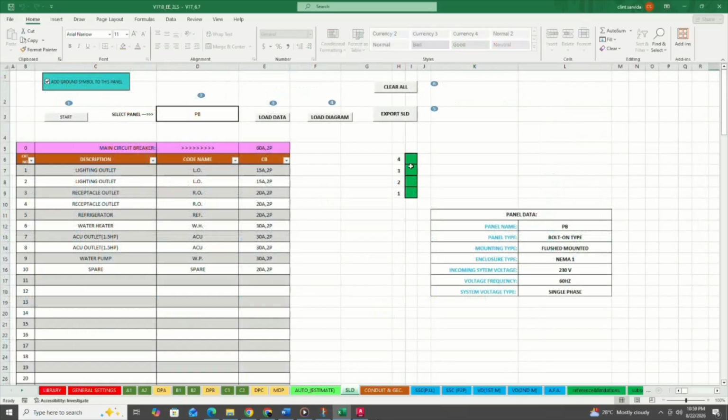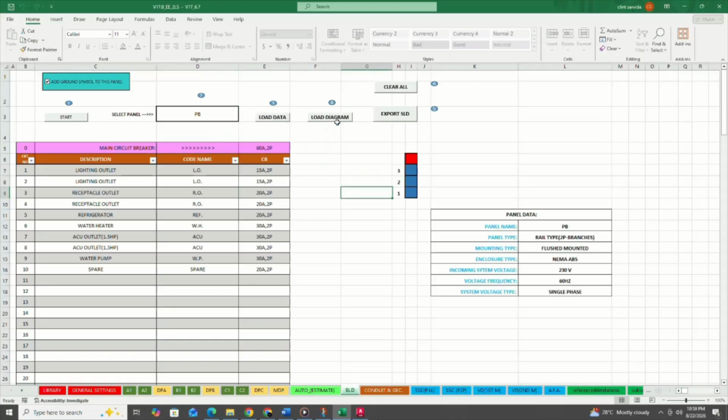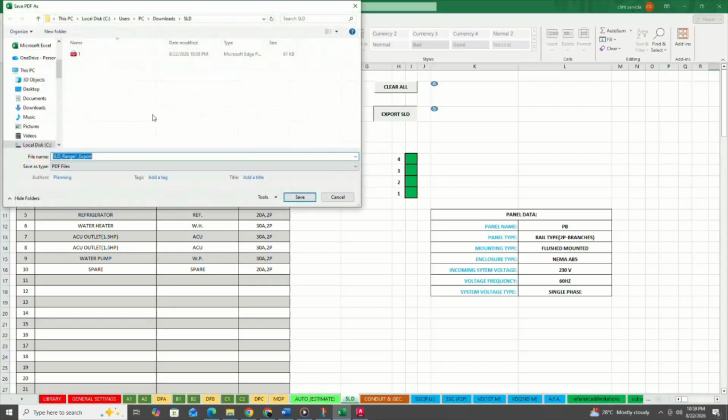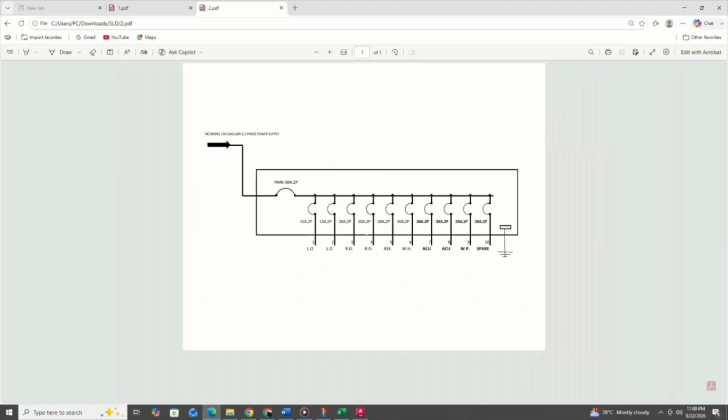We'll go back to the SLD sheet and perform the same steps. And there we have it. This is now the single-line diagram for the DIN rail type panel board.